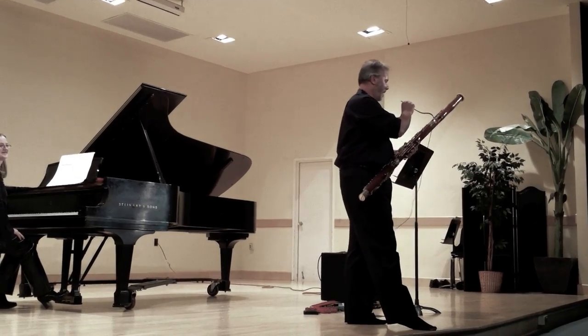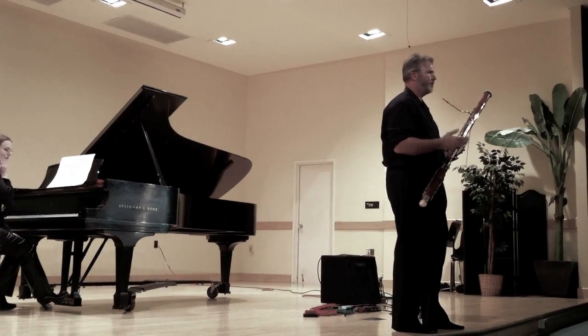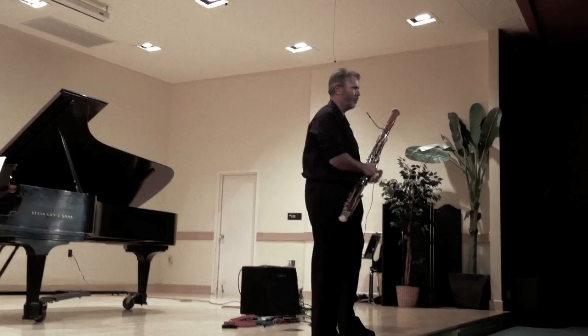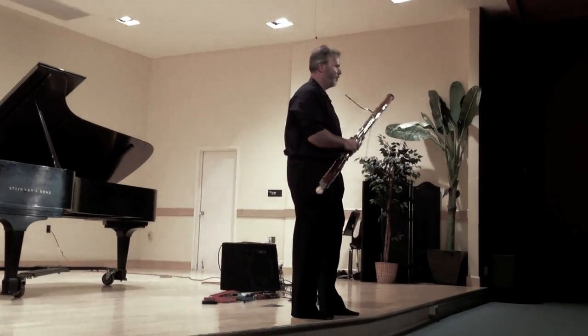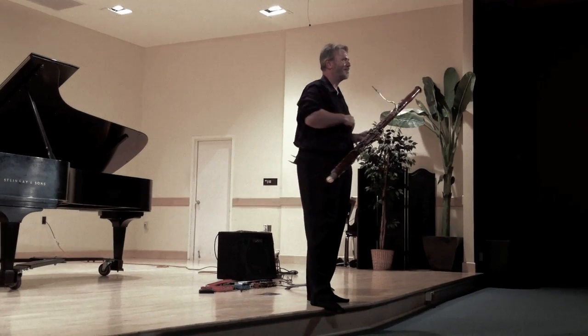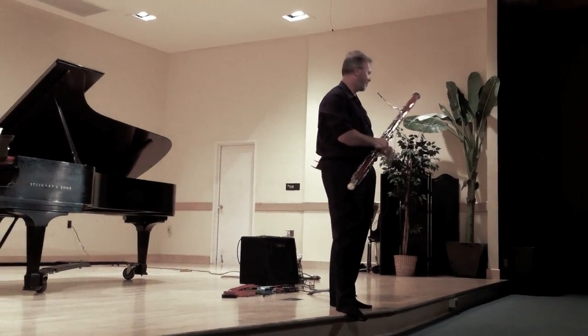And I've been playing this piece. If you could call any piece for bassoon standard, this is a standard bassoon recital piece, and we've all played it one time or another. And for those of you who haven't played it, you won't. So it's a lot of fun, and I'm trying to enjoy myself with new twists and everything.